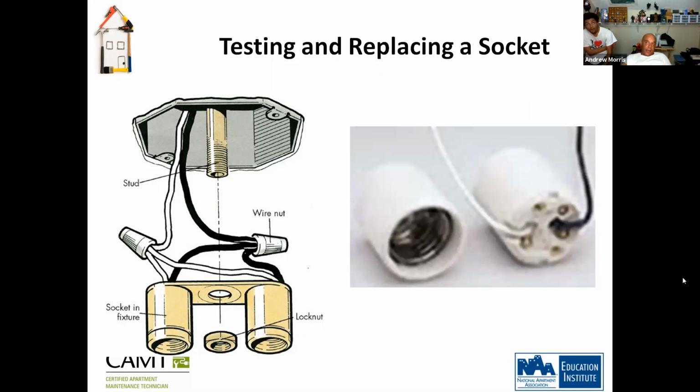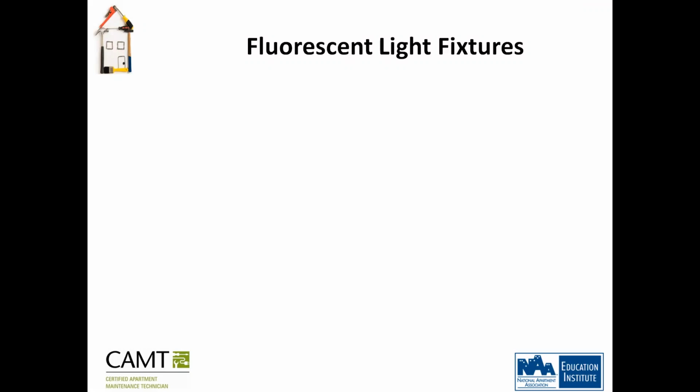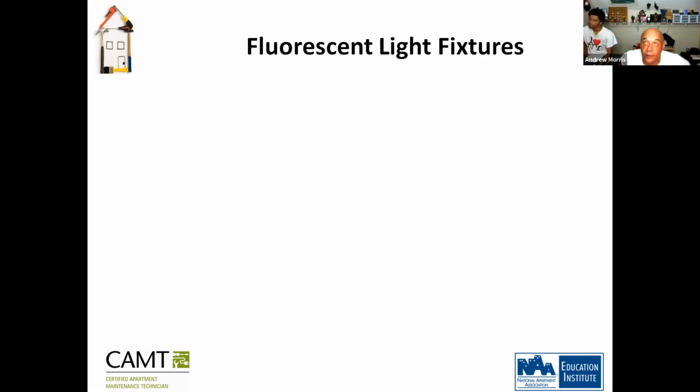So this is your standard socket. On each individual socket, you have your hot wire and you have your neutral. Now fluorescent light fixtures are a little different, because fluorescent light fixtures work with ballasts, which is a totally different entity for connection.